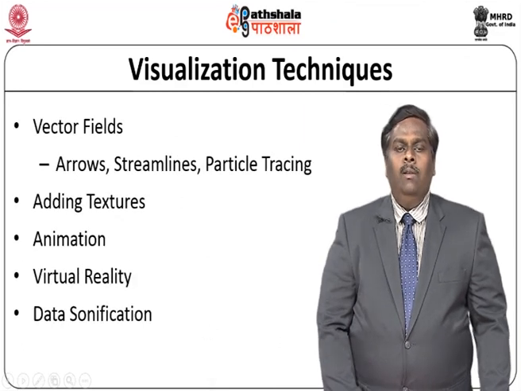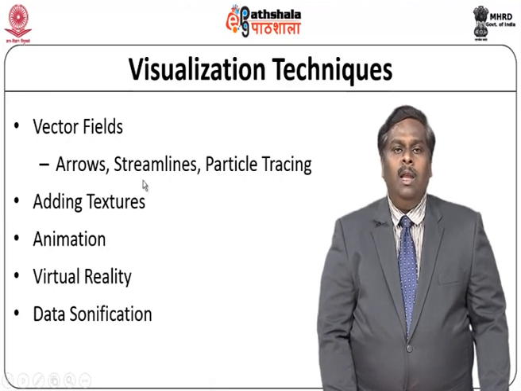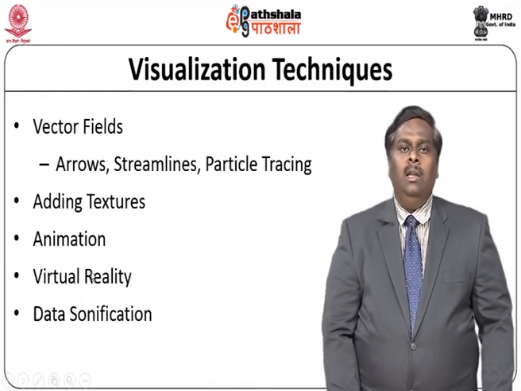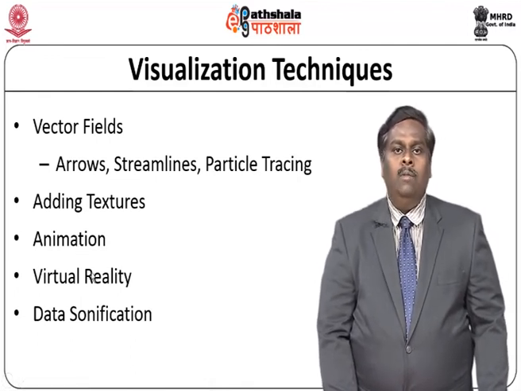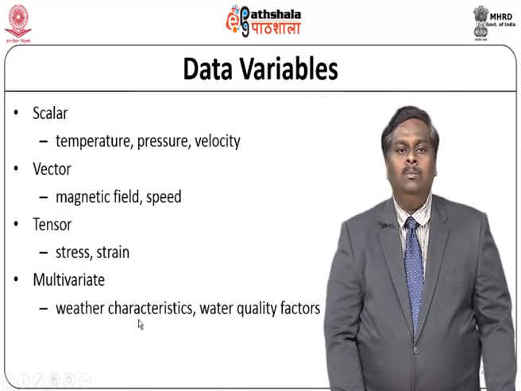When we are doing visualization, we also need to work on the variables that may highlight different things at different times. When you make use of a vector, we involve direction. So, directional aspects can be identified. By adding textures, you can get to know differentiation in terms of the surface or area. Animations and virtual reality sometimes may be useful for identifying dynamism in a given data, and data sonification, which is a process by which you make use of non-speech information for representing the given data.